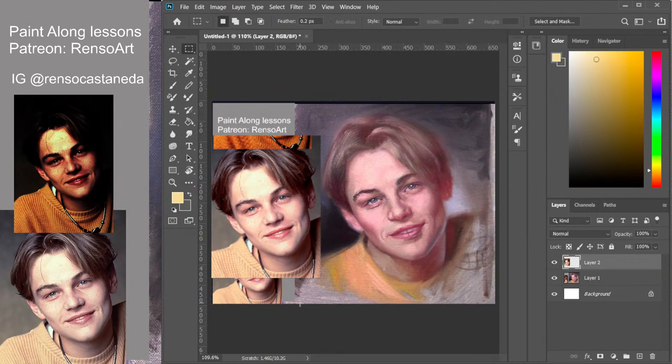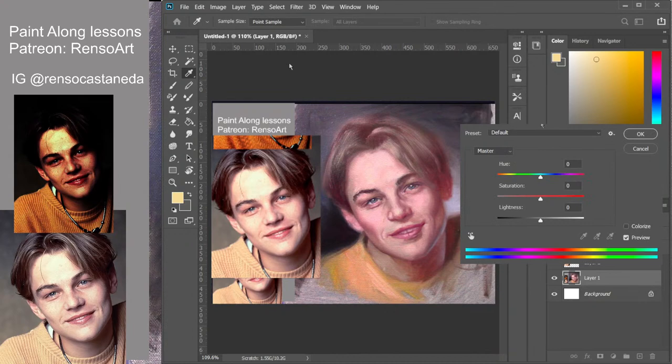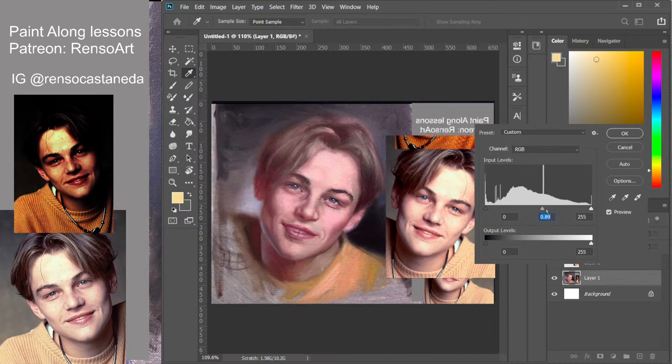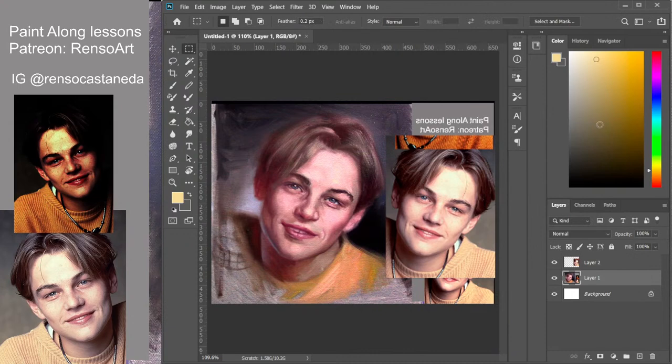Looks too colorful here on the screen. I don't know why. I'll knock down the color a little bit. Okay, there. Now I'm gonna reverse it. Yeah, I need more shadows. One thing that I noticed is that I need to darken up the shadow on the face. Let's see if that helps. I'm gonna add more contrast. Yeah, that helps.